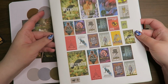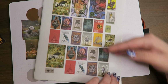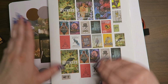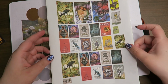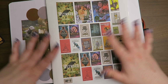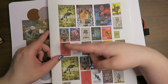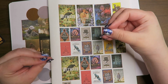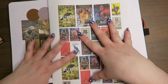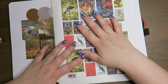So I have these label printed stickers, very large sheets, and I print them out on my computer. I use Canva to lay everything out like this, and then I use an X-Acto knife and a cutting mat to cut out all of these stickers, because that's just the easiest way for me. I find that using scissors to cut these makes the scissors really gummy and sticky, so it's harder to use the scissors on these sticker sheets than it is to just use an X-Acto knife. So that's why I use that.